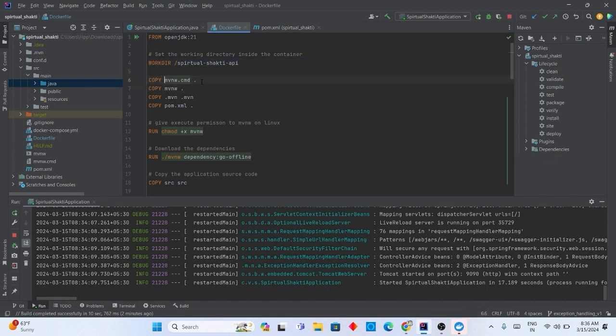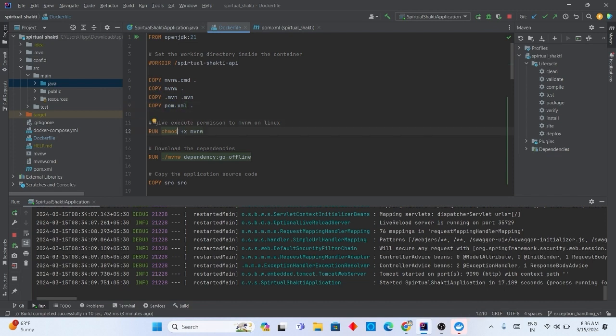So this file will be copied into this folder, Spiritual Sakti API. Next, we will copy the mvnw into the same current directory. Next, we will copy the .mvn folder. We can write this inside the current directory into the .mvn folder, but this is fine. Then we will copy the dependencies file. Now this directory has only the cmd file, mvnw, the .mvn folder, and the dependencies.